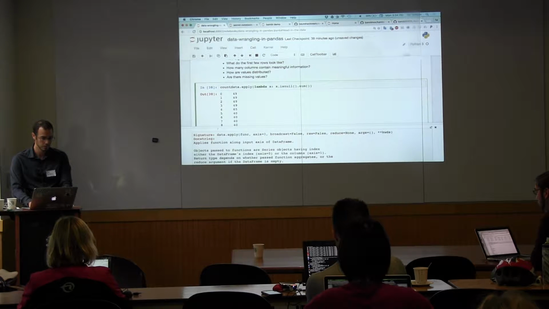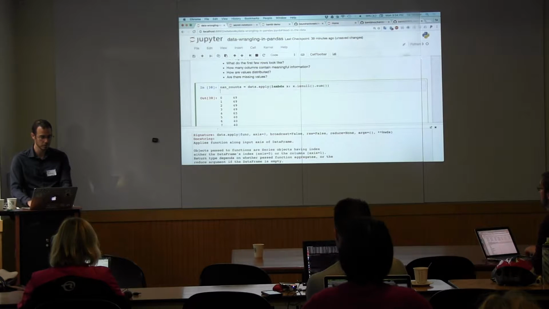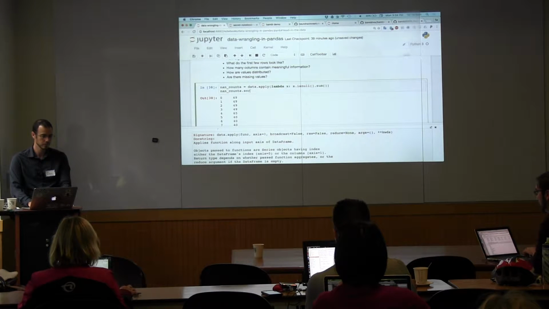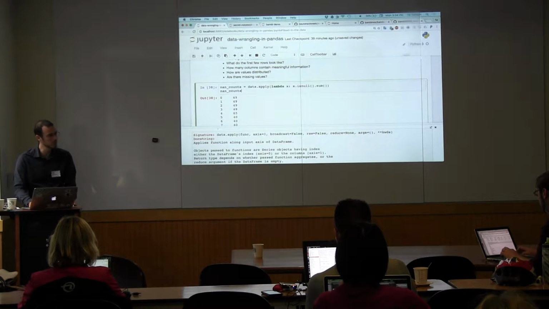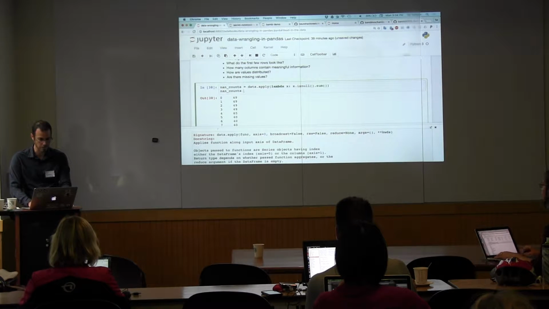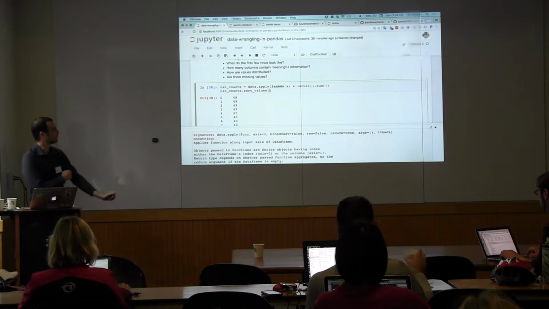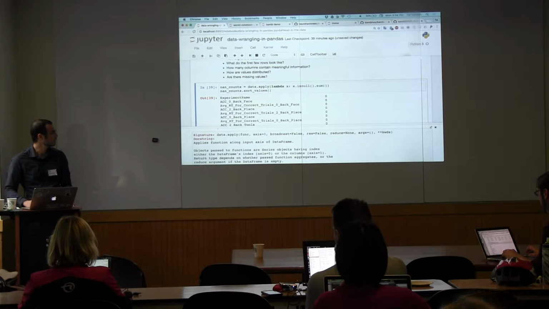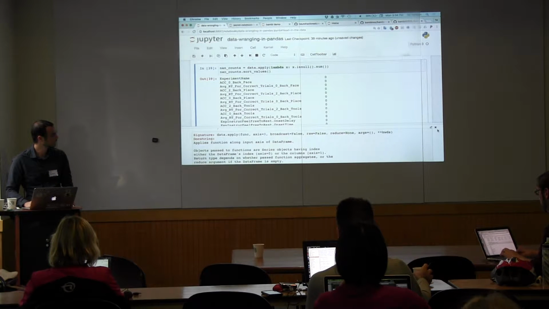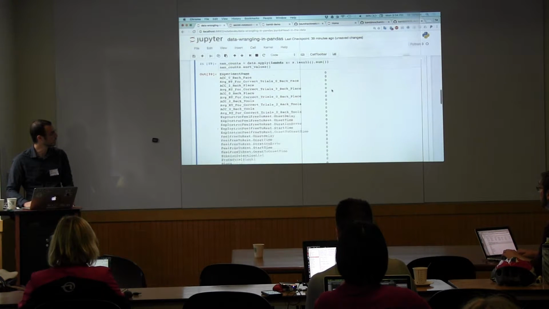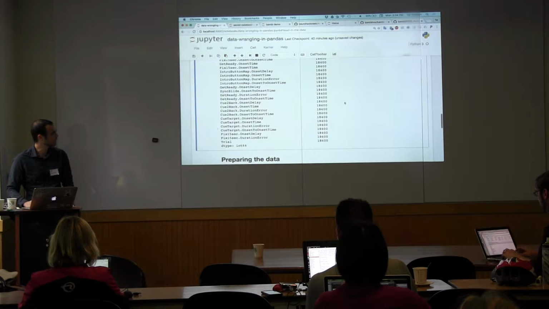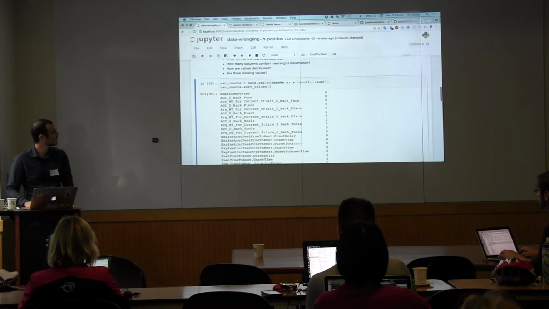So we can assign this to a variable. Let's call it nan counts, and then we can sort this. This nan counts thing is a Pandas series, which you can think of as a column, and it has a method called sort values, and that will just order things, right? So that just helps us see very quickly. So now we have, starting with 0 and running all the way down to the ones that have the most missing values.